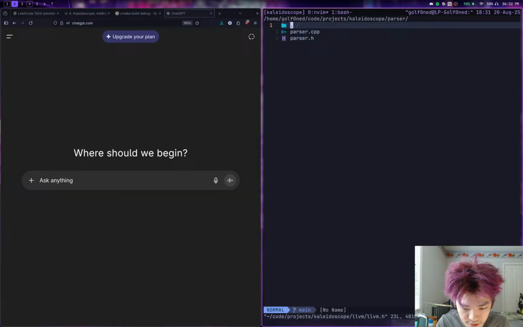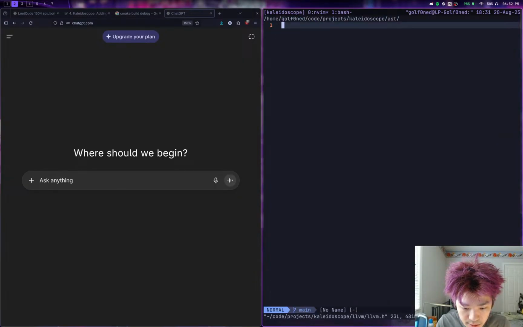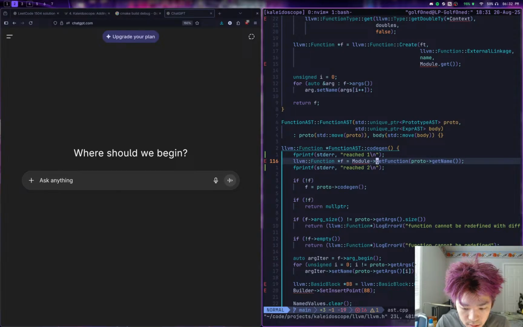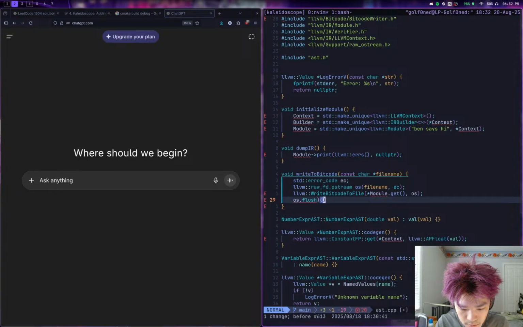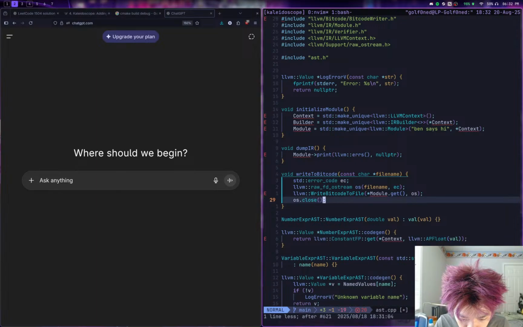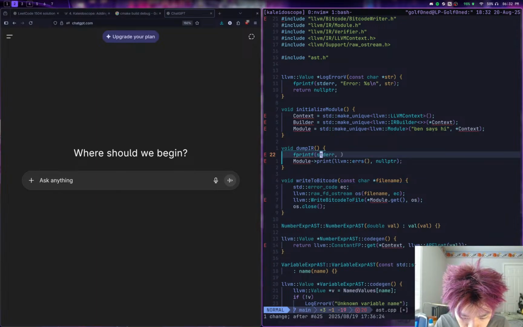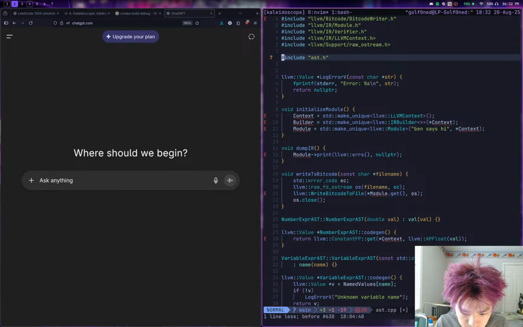I don't have undo tree, so this is gonna be a little bit ugly, but this will go in AST, I guess. No, this is what we wanted to keep. Okay, this state.